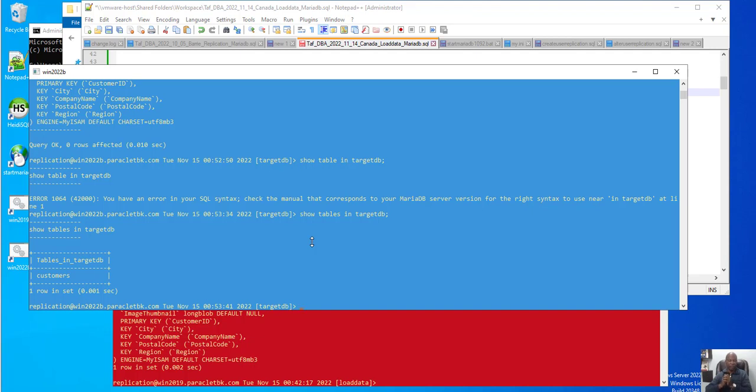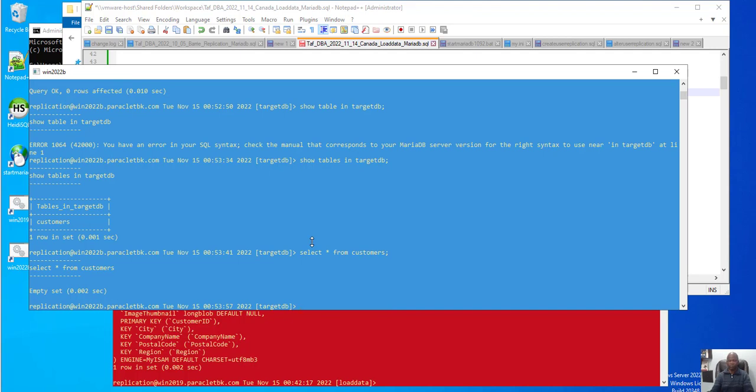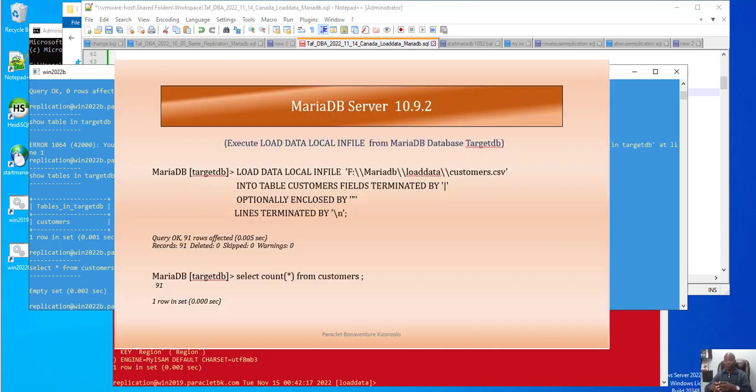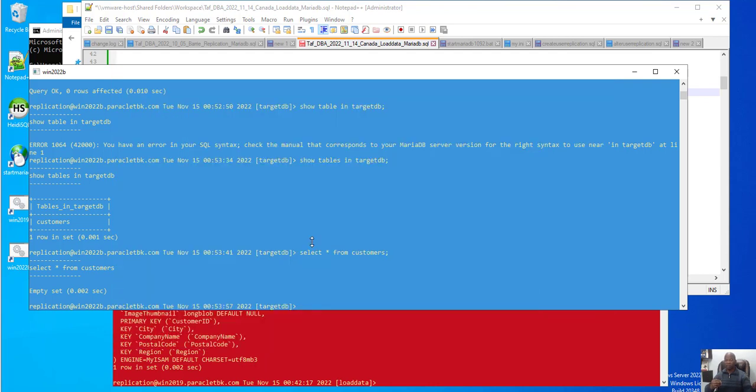If you say select star from customers, it's empty. Now we want to load the data inside this table, and to load data we use the CSV file, this local file.